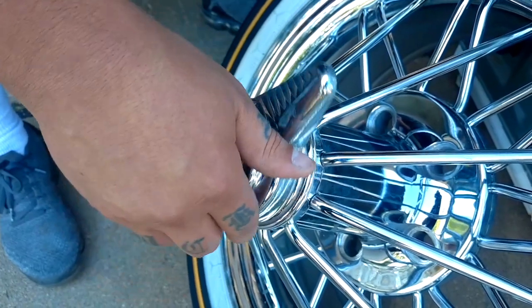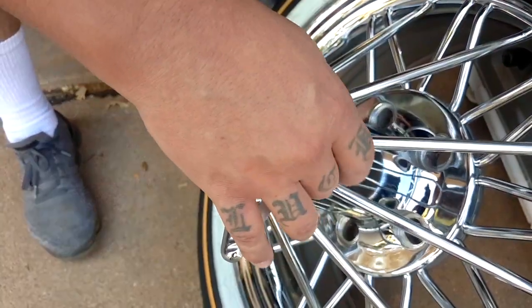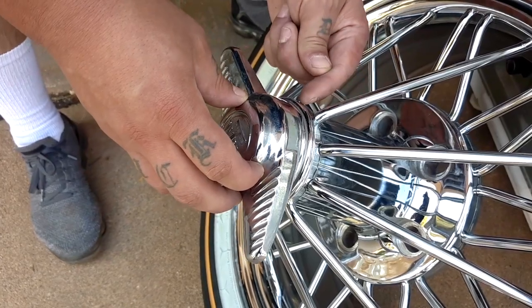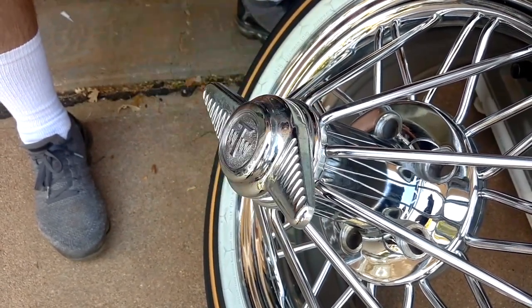For all you newbies, these center caps don't always work with the hardware they send. I'd be using like 1 washer per wheel to put these on, and that holds that center cap to the center of the wheel. Once you got that bolt tightened all the way down with that washer, this is still wobbly and it's not centered, so you have to add more washers.